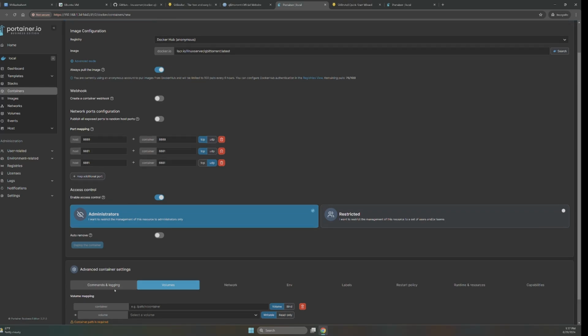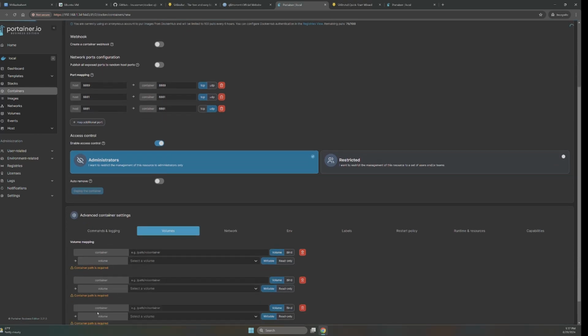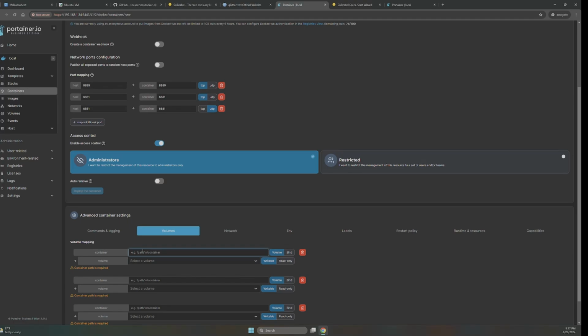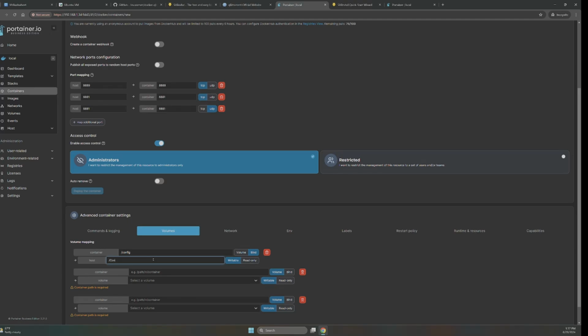All right. As for the volumes, we're going to be doing the same thing here. We're going to add the 3 volumes because, again, we're going to be using the main config, and then we're going to use the data folder or our media folder, and I'll have both scenarios set up. So the first one is going to be the /config. So if we go inside the container /config, we're going to bind that to the host path, which is /container/ in this case, qBittorrent.